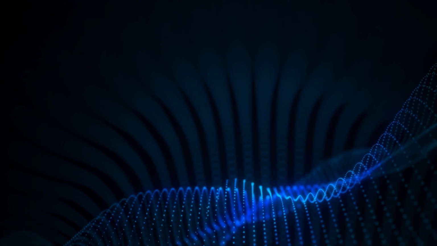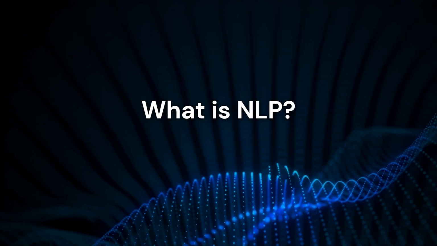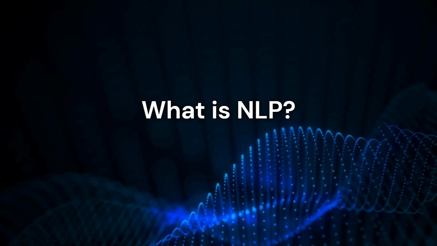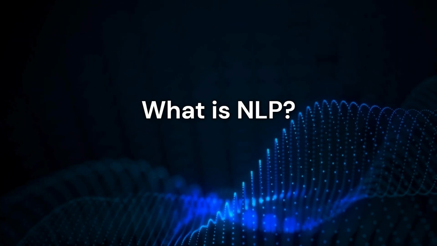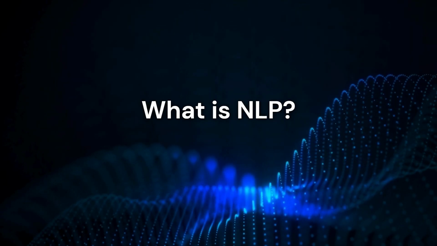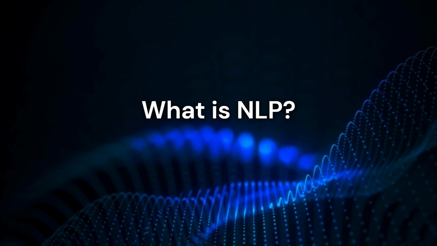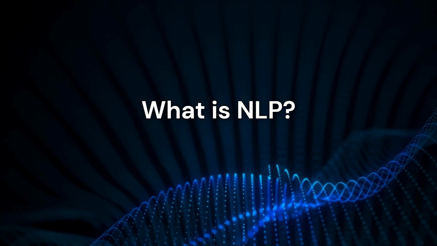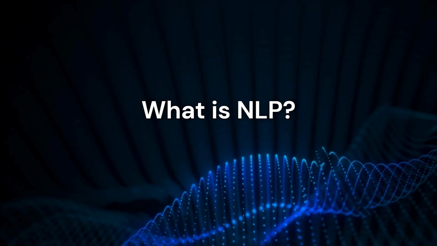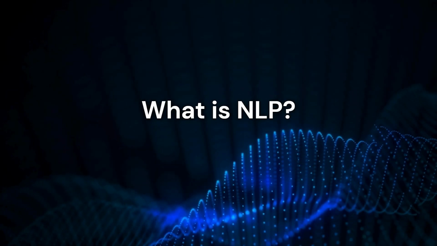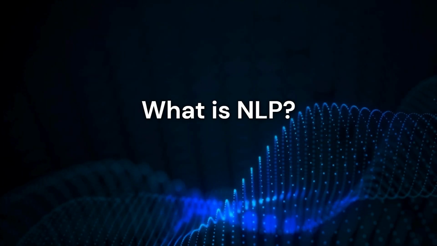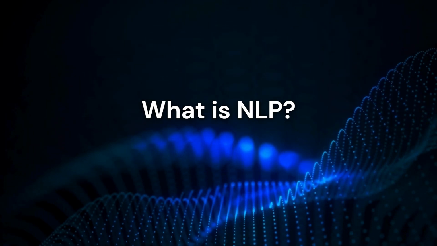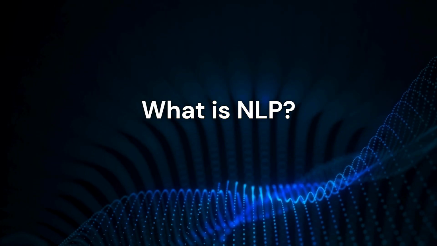Let's get started. What is NLP? NLP stands for Natural Language Processing. It is a branch of artificial intelligence that helps computers understand, interpret, and respond to human language. Humans communicate using natural language such as English, Hindi, Telugu, Kannada, and many others. Computers do not naturally understand these languages. NLP acts as a bridge between humans and computers. It helps machines understand what users are saying and generate meaningful responses. Without NLP, chatbots would not be able to understand our messages.